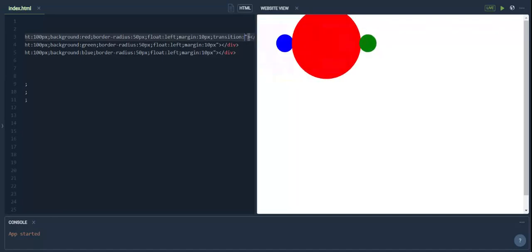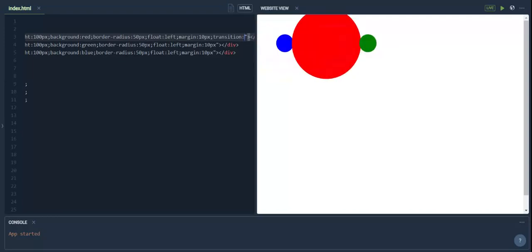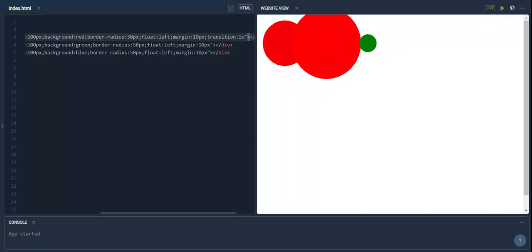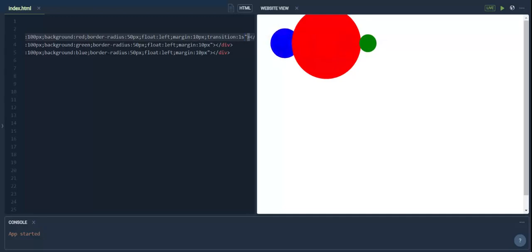So if I give transition as 1s, it means whatever expansion or compression is happening will be done in the time interval of 1 second. So you can see here now the first bubble is going very smooth.